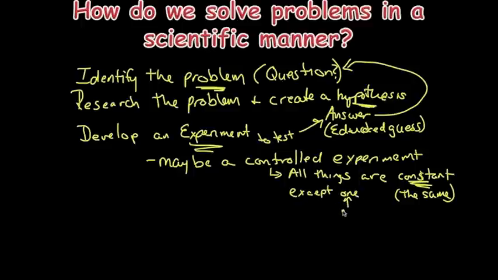And that one thing is what we call a variable. So you're going to see that word over and over throughout the year too. So you might want to make note of that, that the one thing that changes in a controlled experiment is called the variable.